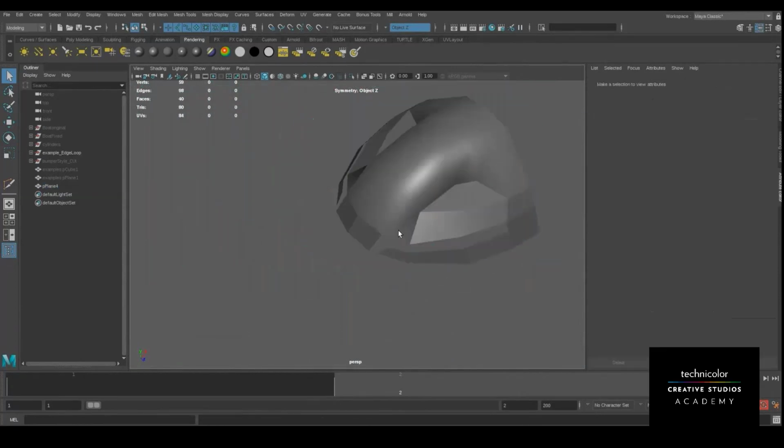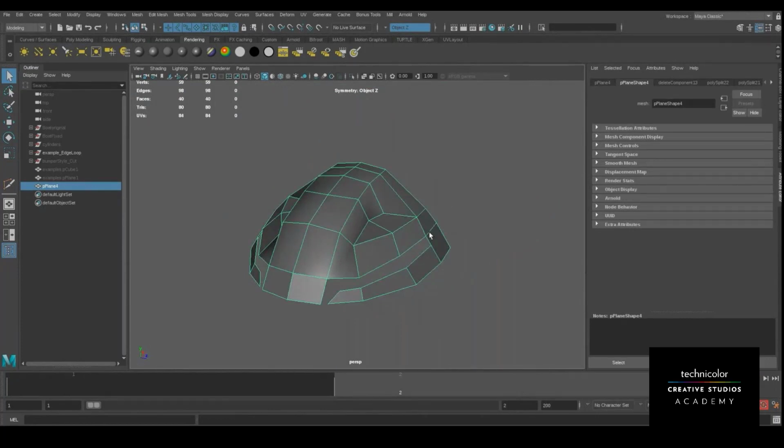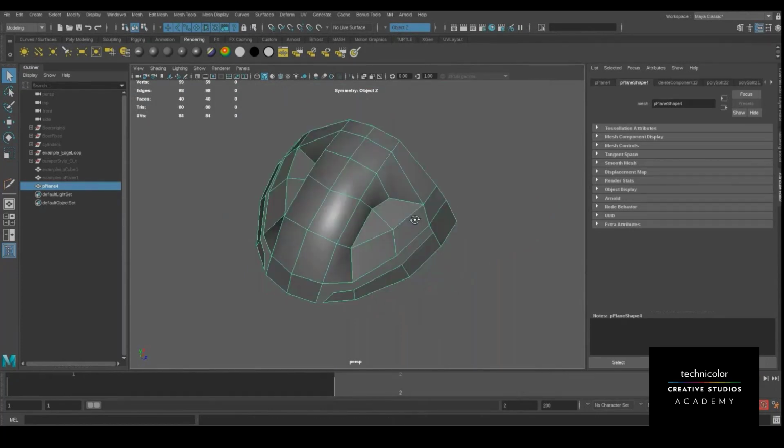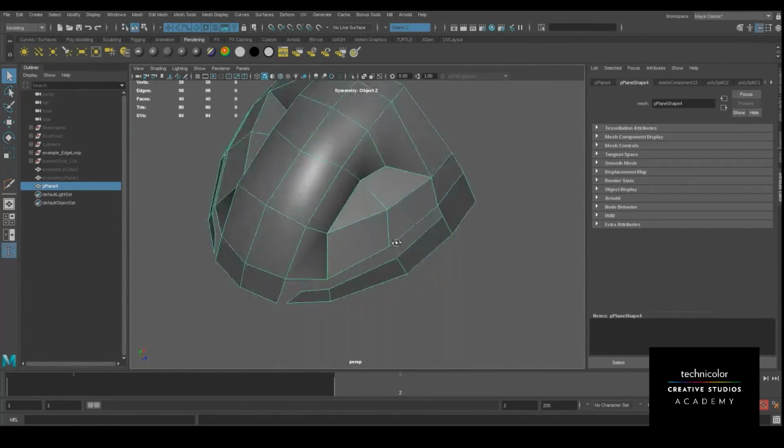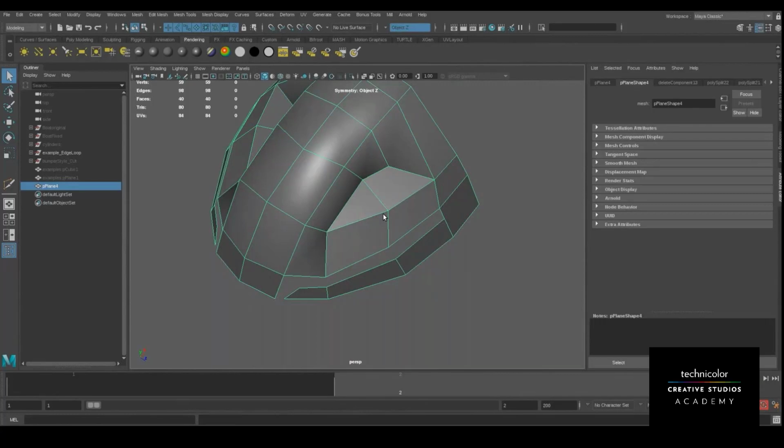Let's say I'm pretty okay with this shape. Right now you have very little topology, but if you want to add any further details, you are in need of extra topology. So you don't have to manually go and keep on adding your topologies.